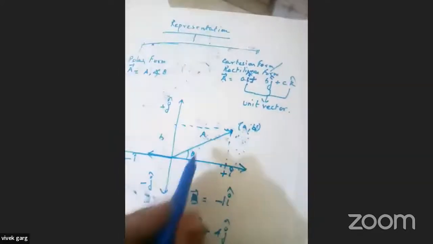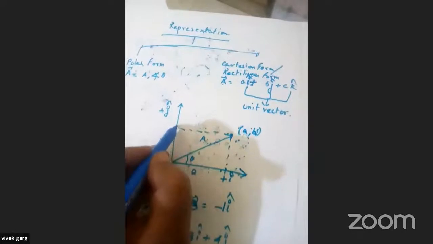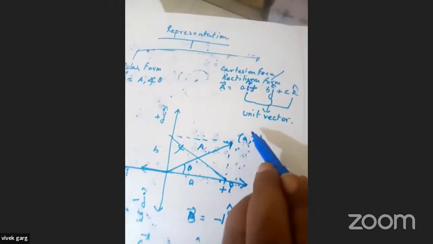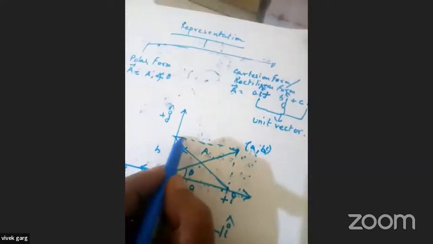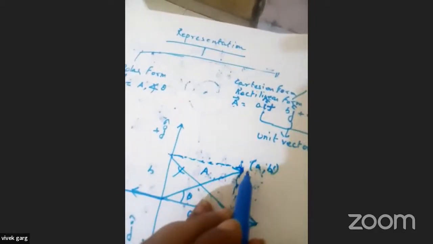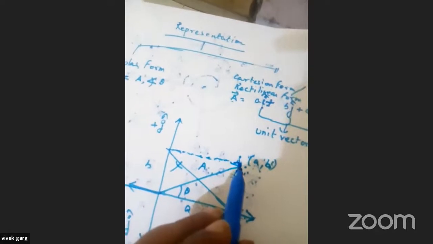So similarly, if you see, this is 3, this is 4. This is not my vector. This is not my vector. This is my vector. Which means you will always draw a line from the y axis, a line from the x axis, and where they meet, you take the vector from the origin.